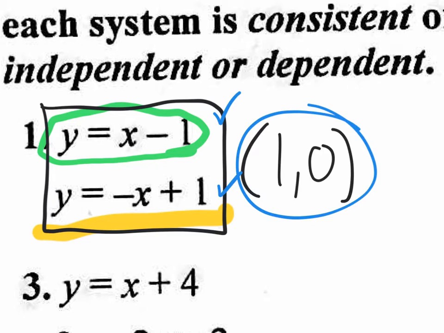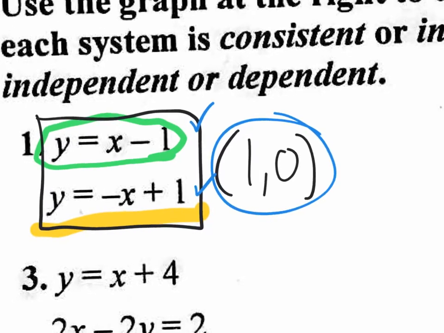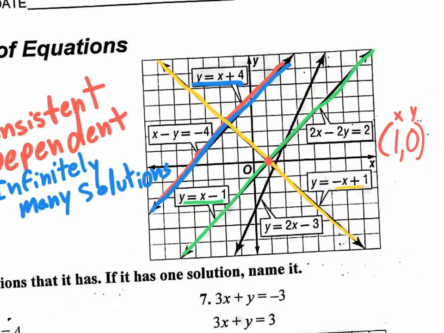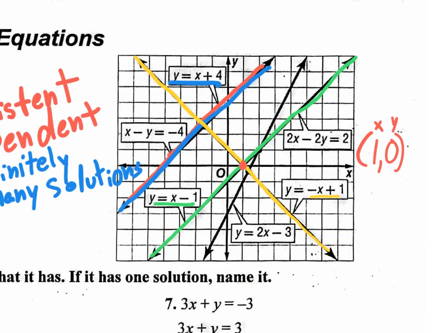If they were to ask us to classify, which are the first 3 questions, that would be consistent, independent. But questions 4, 5, and 6, I'm actually going to ask you to solve, and it's just a question of looking at the lines and seeing where they intersect. Okay. Anyhow, let's look at the next set of questions on the quiz.